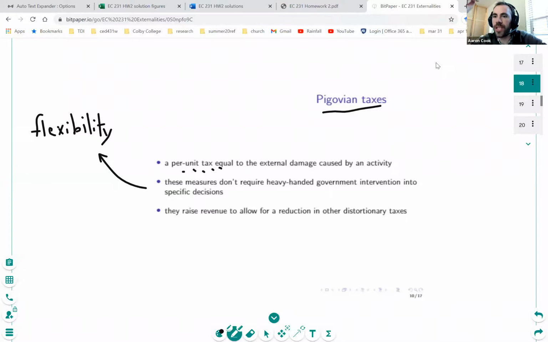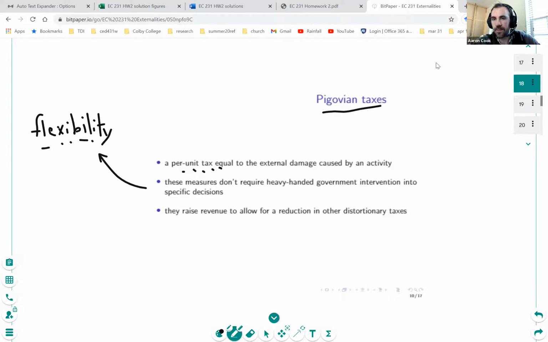So this will make producers think twice about whether they really need to produce that thing or not. Maybe it's especially valuable to them to produce it, but maybe the fine or the tax will incentivize them to cut back a little bit. But regardless of exactly how they want to cut back, they have flexibility. One of the key features of a Pigouvian tax is it gives the producer flexibility over how they want to produce. It gives them flexibility in terms of the amount of reduction that they want to make, and flexibility over how they want to achieve that reduction.